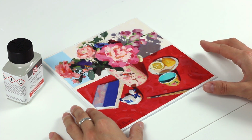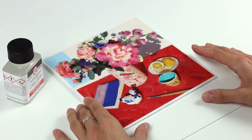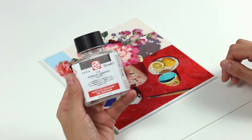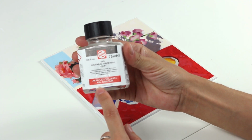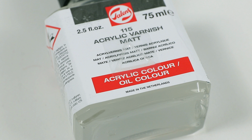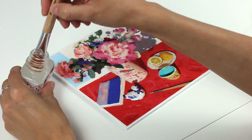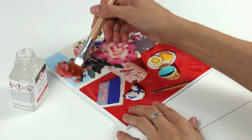I have already applied the watercolor varnish and an isolation coat to this painting. Now I'll cover it with this matte varnish. Notice that the label on the varnish says that this varnish is for acrylic and oil paintings. If it said that the varnish was for oil paintings only, then I wouldn't use it. For this coat, we need to use a varnish that is suitable for acrylic paintings.